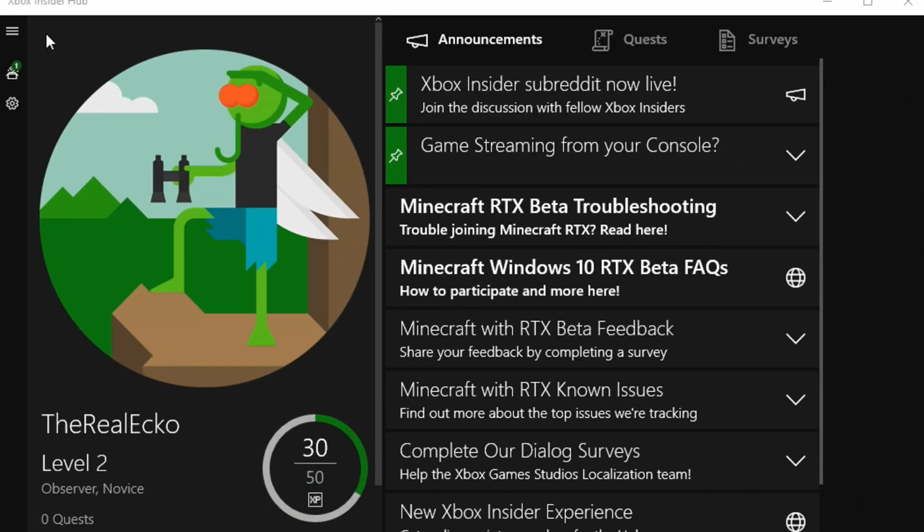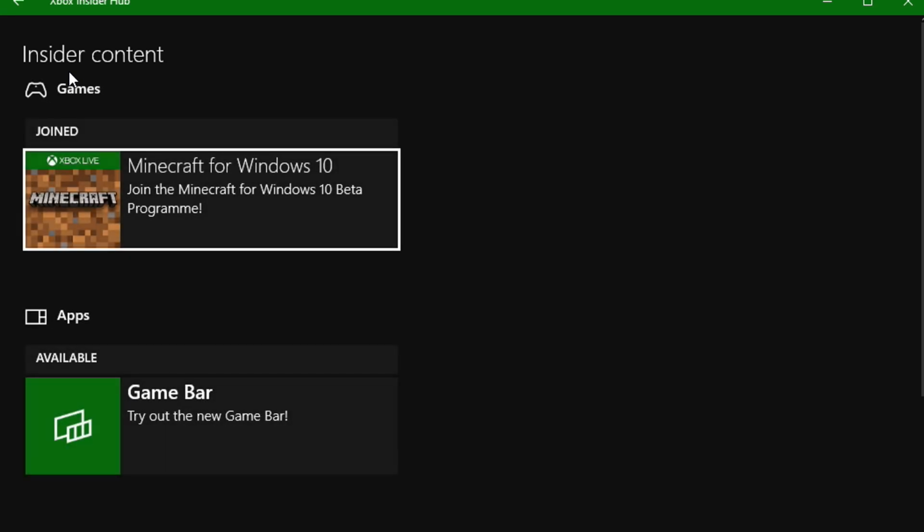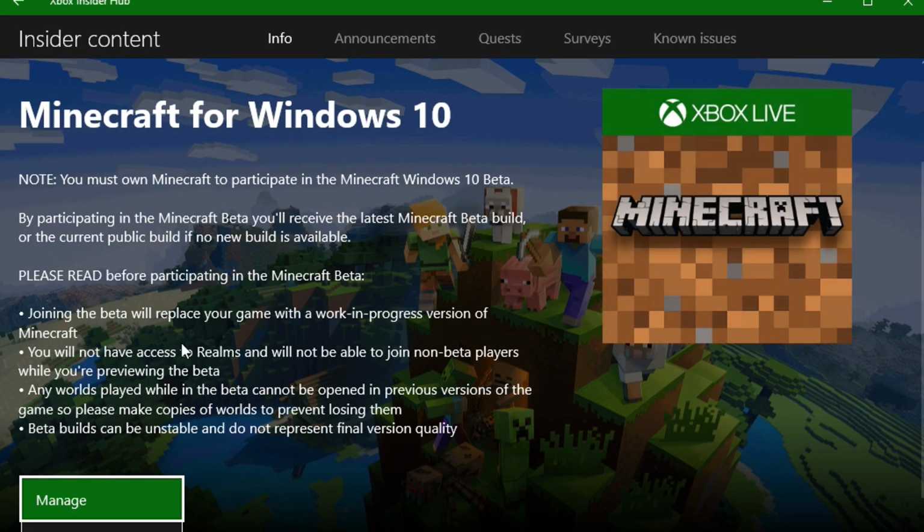Now, for those who might be interested in joining the RTX ray tracing beta, it's really simple to join. First off, you are going to need the Xbox Insider Hub app. This is completely free to download from the Windows Store. After that, tap on these three lines, then go to Insider Content. Now, if you are familiar with Minecraft betas, you'll know exactly how this works. You are going to, of course, need Minecraft Windows 10 for this to be possible. Once you tap on this, tap on Manage. If your Manage is not here, it will be up here. For me, it's down here.